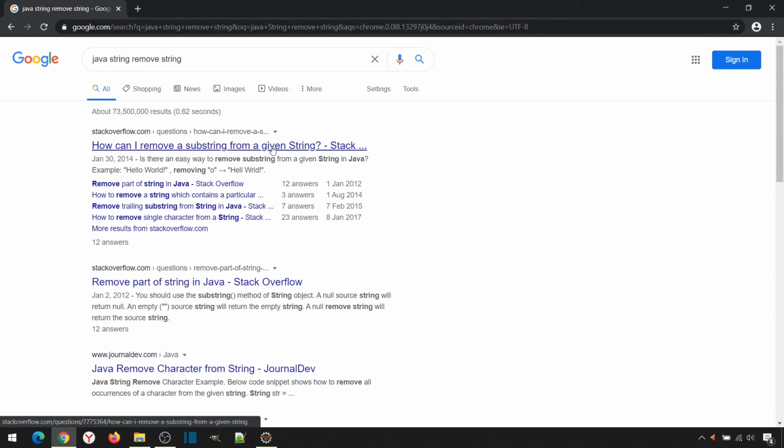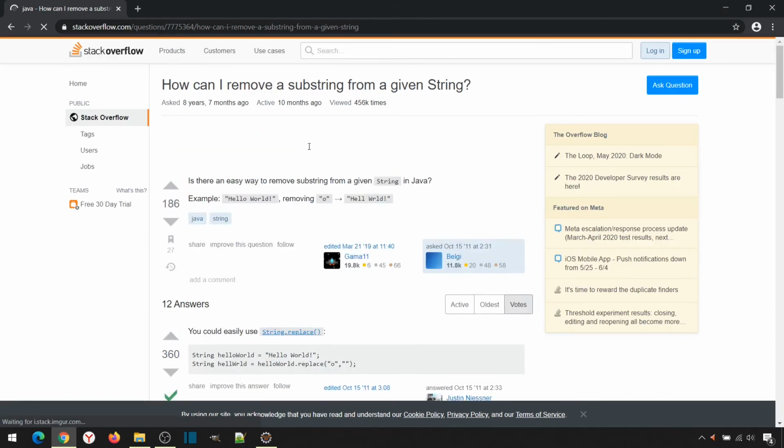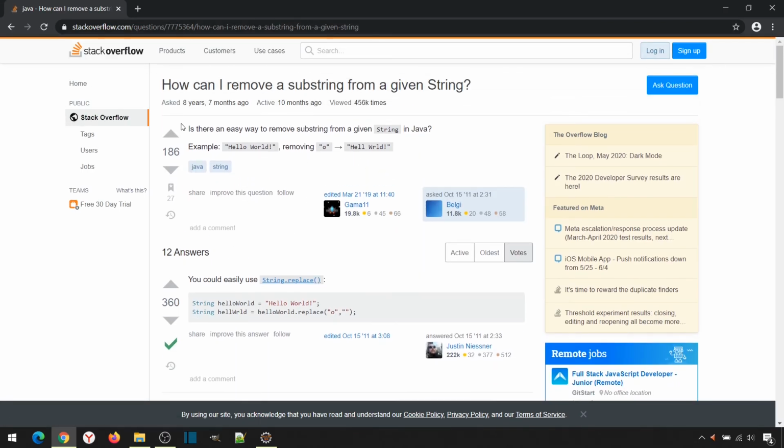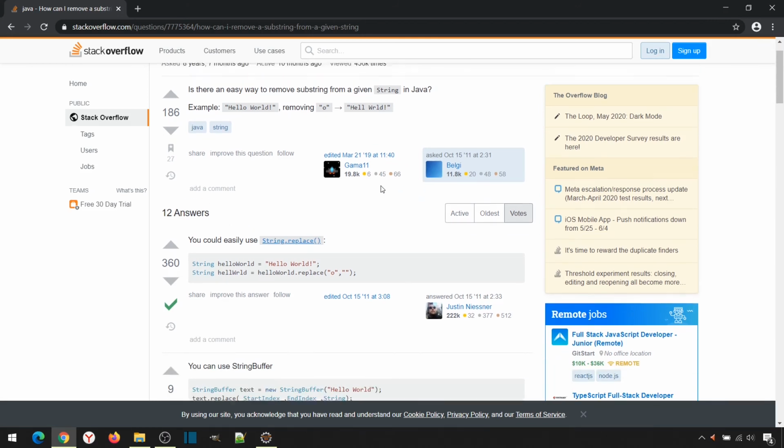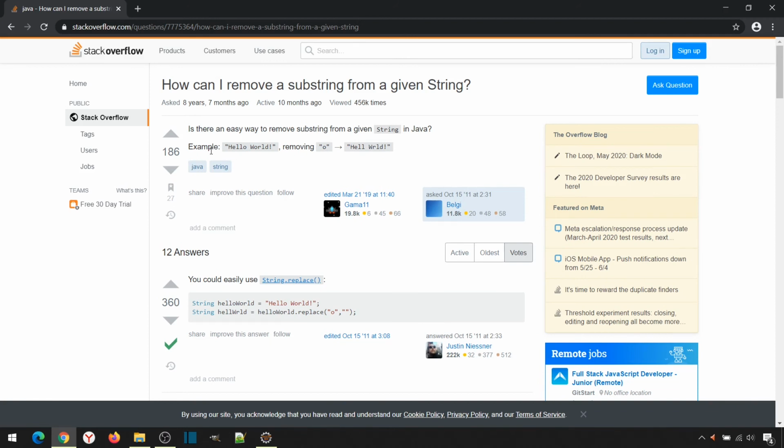How can I remove a substring from a given string? Let's try this one. There you go. Is there an easy way to remove a substring from a given string in Java? Example: hello world, removing o. He asked this, and here there's an answer.